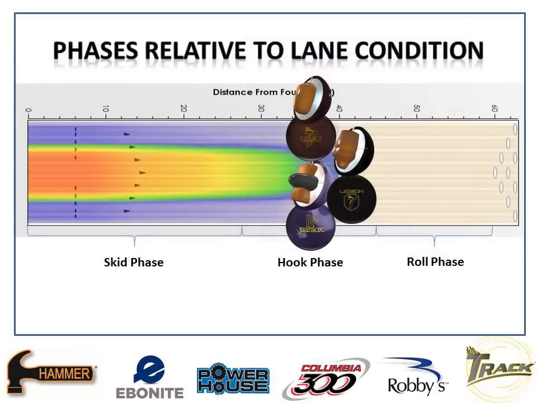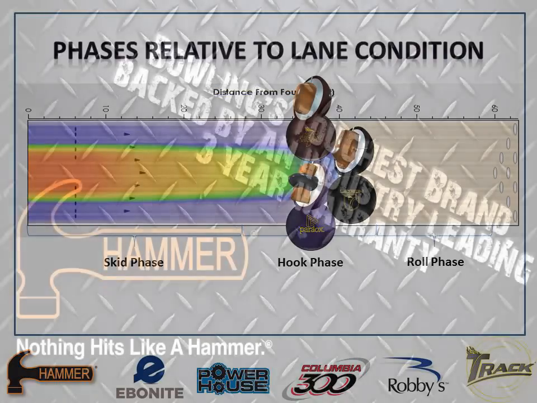When looking at all three core designs in the Track brand, we have the Heat core. That is mass neutral as well. It wants to spread its energy evenly throughout the lane. The final core is our Legion core. This core is pin away asymmetry. This core wants to push further through that hook phase, making a more defined motion at the end.